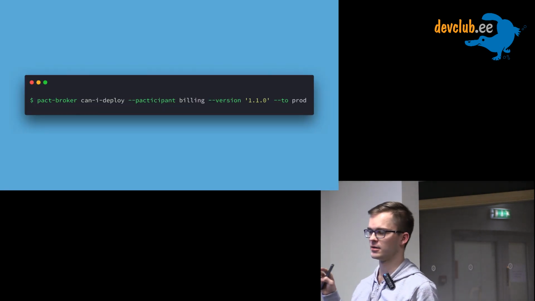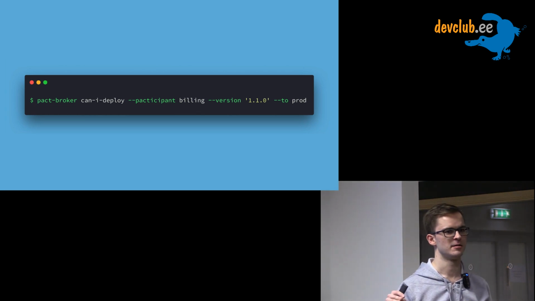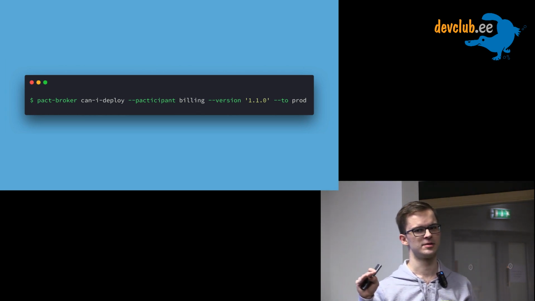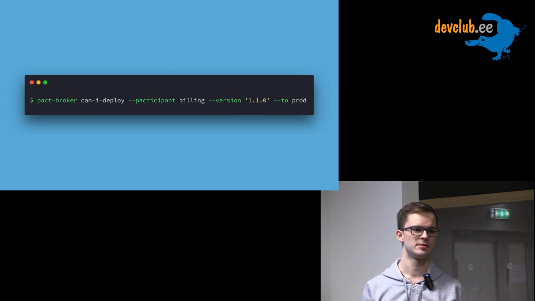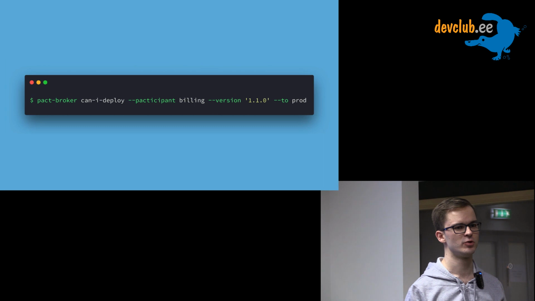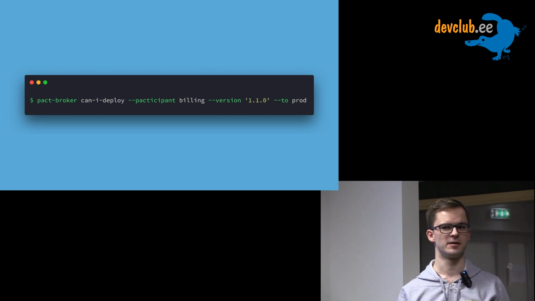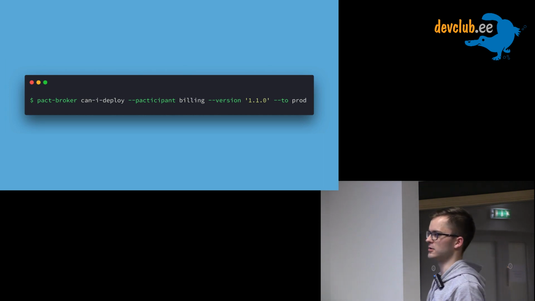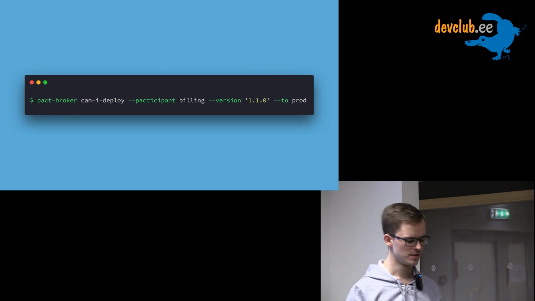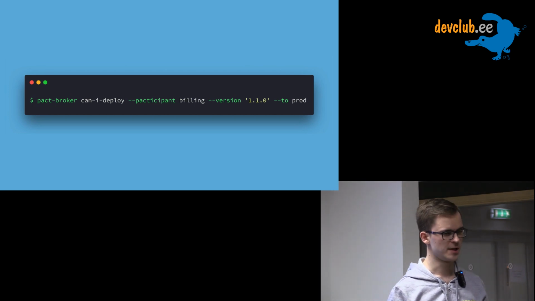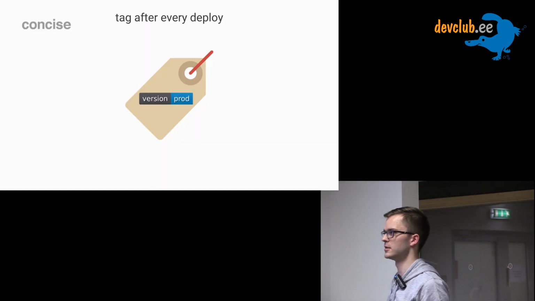Then you set up the CI pipelines. You set up the webhook. Then before you deploy, you add this step: can I deploy? This will ensure that it will break or stop the deployment if it discovers that you are not allowed to deploy this version because it will break something. And the final step after the deploy is to tag the new production version of whatever you just deployed in Pact broker.